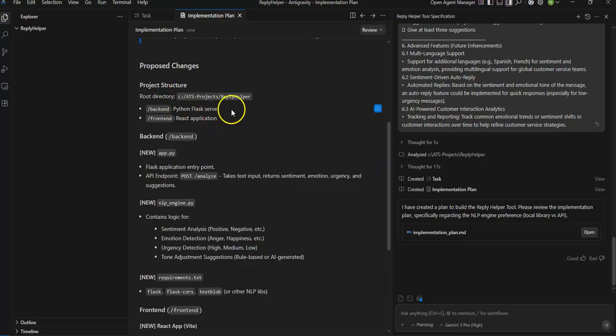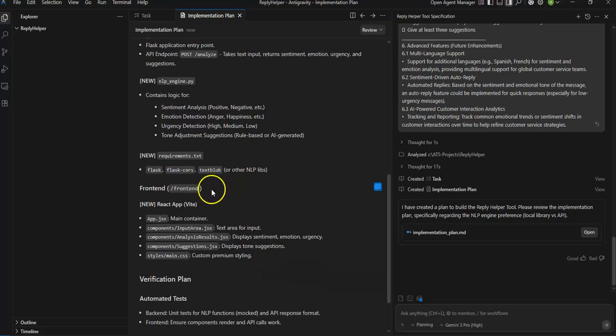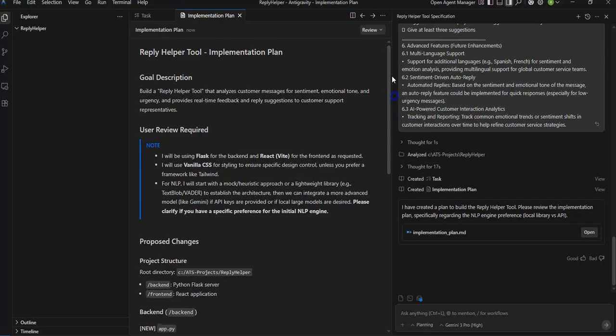It is coming up with the project structure here. Then the front end and back end it is describing. And I need to review and approve this specification, whatever was generated from my specification. So let me approve that.